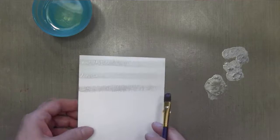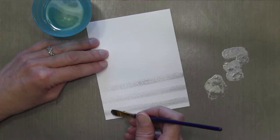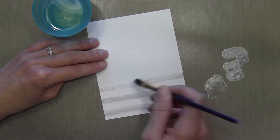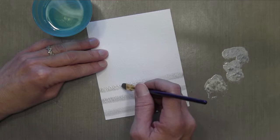Because I've got really good heavy color on the left, since that's where I started, now I'm going to start on the left again, but I'm going to flip it over so I get just as equal coverage on the other side. So you'll see me grab a little bit more paint and put it into my water mixture and just paint right across there. And you can use any size brush, you can make them wider apart, you can just make it unique for you.